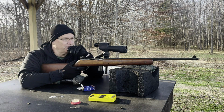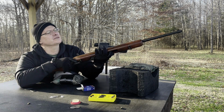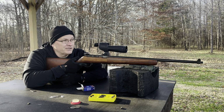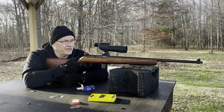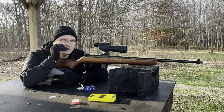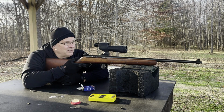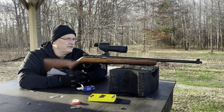The trigger with the sliding hammer is not as crisp as... let's make sure it's clear. Yep, clear. I don't know. I've never shot the Rising machine gun. I never shot a Model 65. I mean, it's solid. There is no 2-stage really to it. It's almost like shooting a Glock, if you were shooting a Glock rifle, or maybe the VZ58. It's a completely different trigger, and you don't really know where it's going to break.